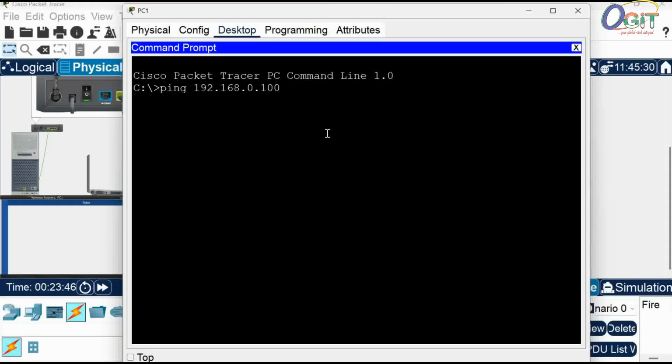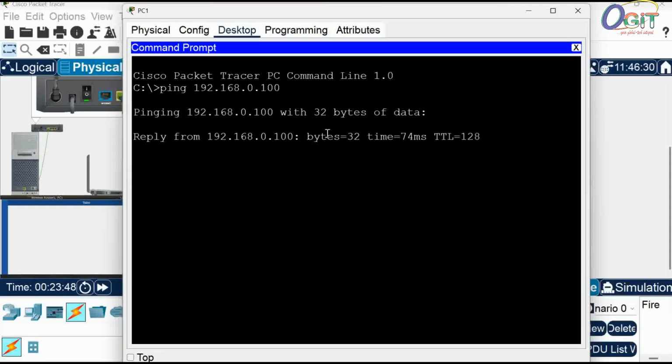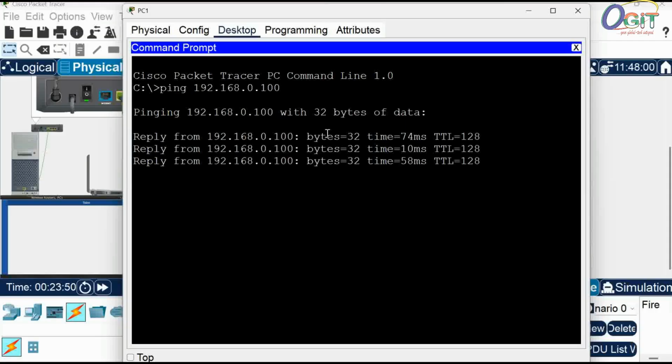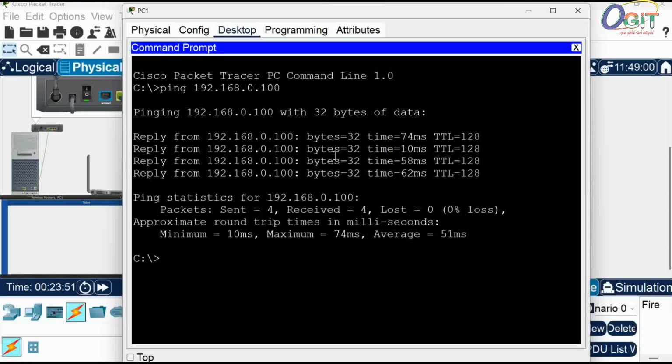DHCP is meant to share. Let's see. Okay, it's getting reply. So this could be because we have connected this router, or because we set it that the DHCP should issue IP address from 1 to 20, or this 100. That's the first thing it picked.